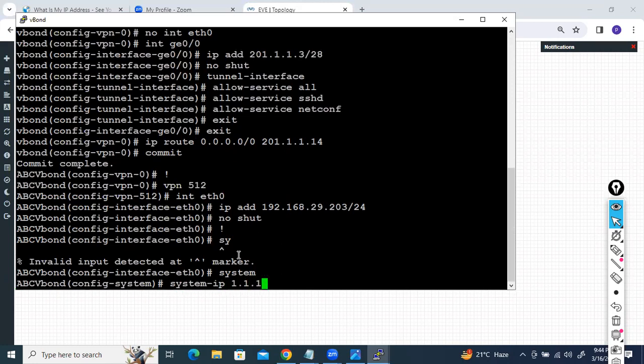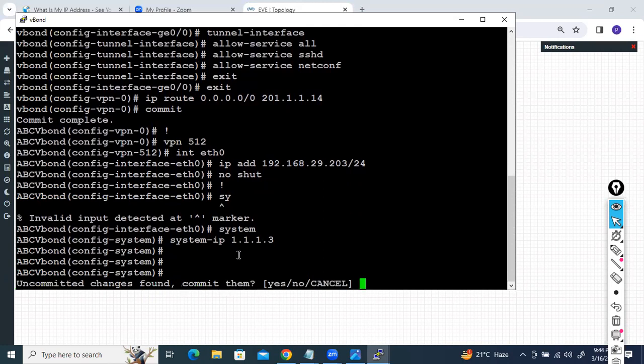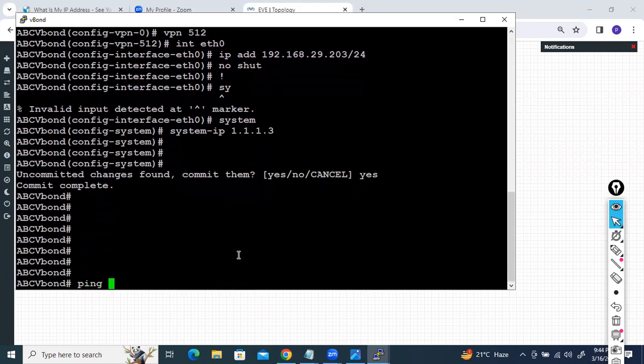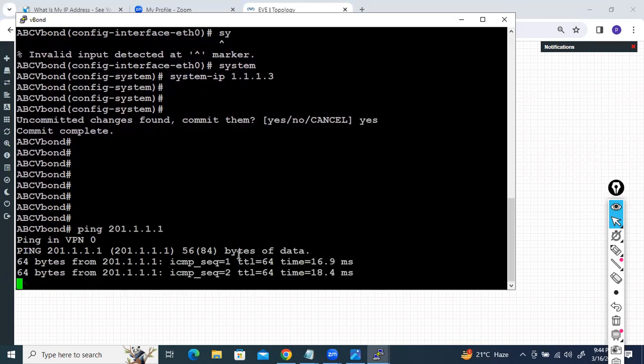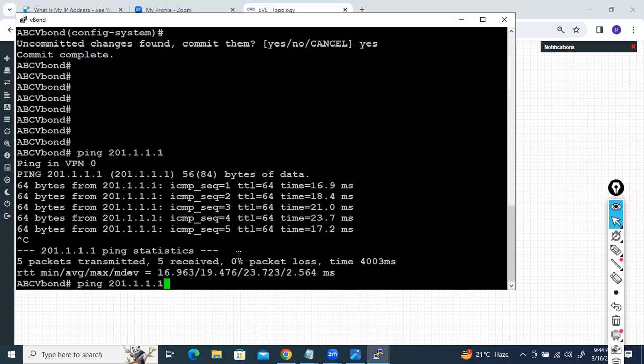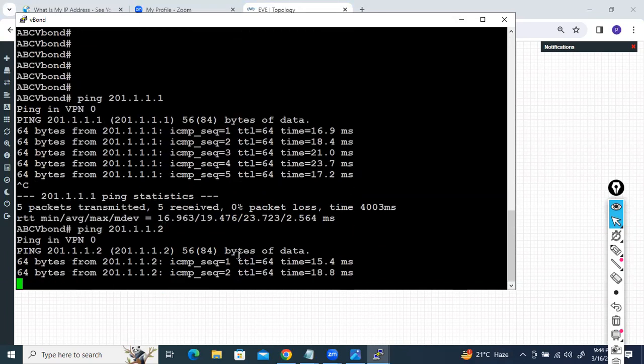That was the issue. Configuration is the same. So now I'm going to ping the vManage address. It should be reachable, right? It's reachable. Now I'm trying to reach the vSmart. That is also reachable.